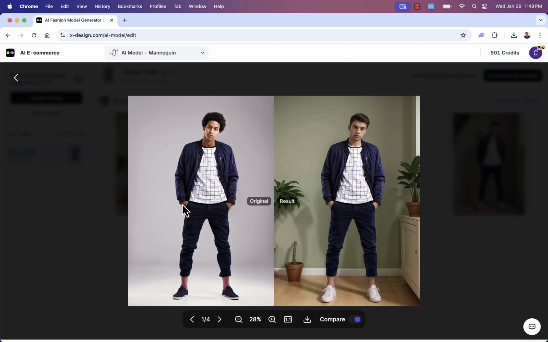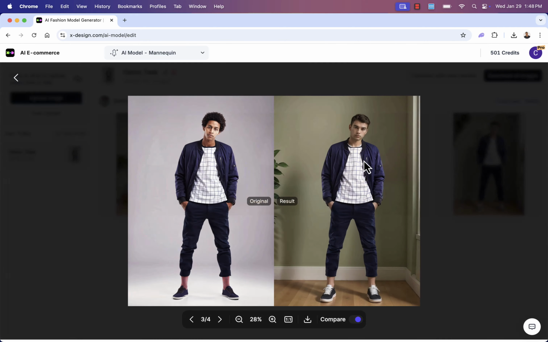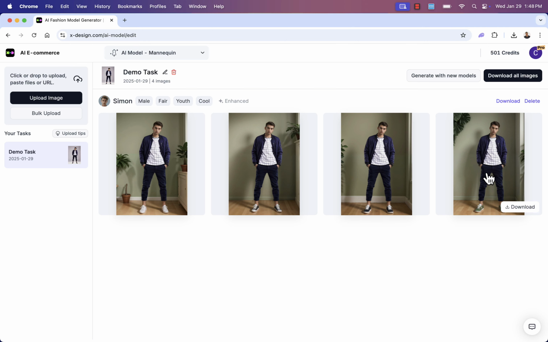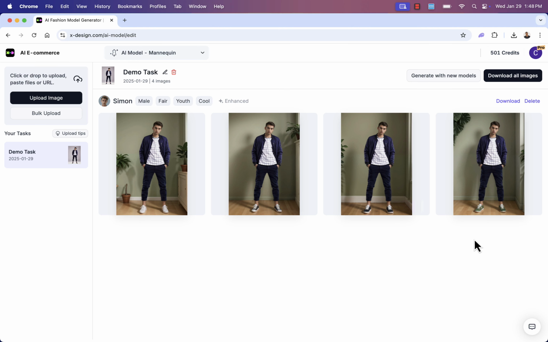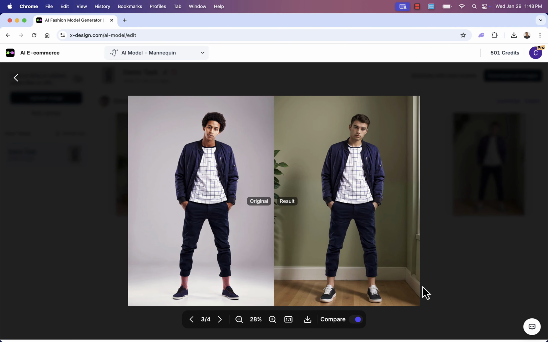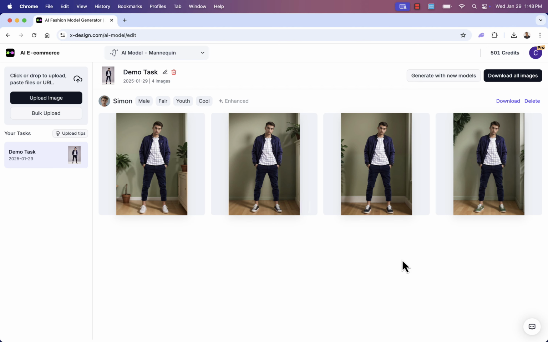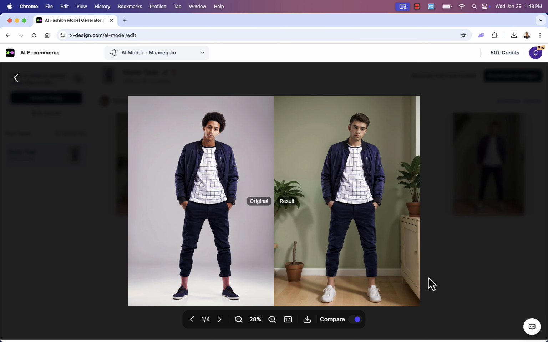Different backgrounds, different colors, different models, different even face settings, right? We can have them be cool or smiling, laughing, right? The options are literally endless, and you see different variations here as well. You could pick whichever one you want. You see the plants are kind of in different areas, different shading, different color shoes, and all these different options. If you've actually noticed some detail here with shoes, these are all white, right? Really cool here, all done by AI, and the AI model mannequin, highly recommended for your Shopify stores.